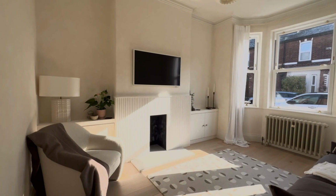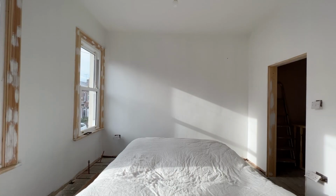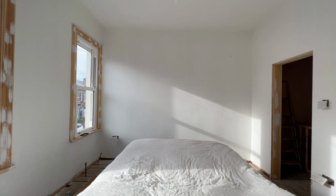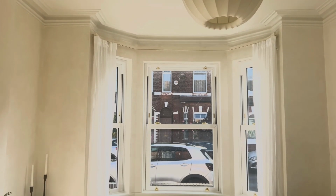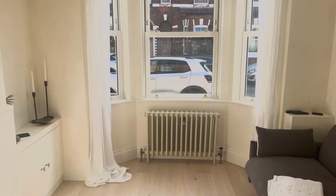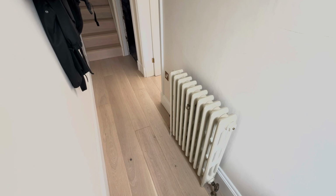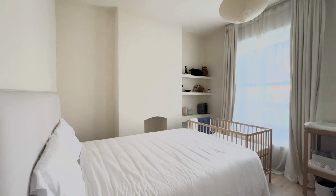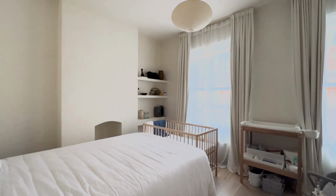When you're living in a Victorian terrace house, winter can feel like it's always just around the corner. These homes weren't built with modern heating in mind, so it's crucial to think ahead and make the right upgrades to stay warm and cosy. We decided to upgrade our radiators, not just for aesthetic reasons, as I love the traditional designs, but mainly to improve the British thermal unit output and efficiently heat up each room. And it's made a world of difference because there's no more waiting ages for the house to warm up on a chilly morning. These radiators do the job really quickly.